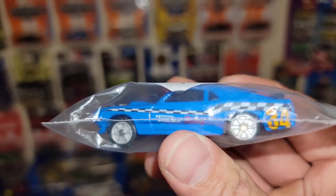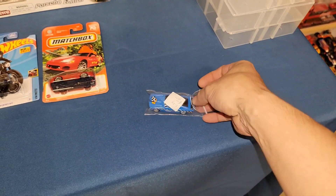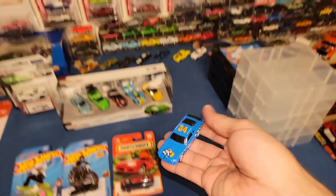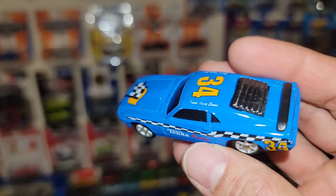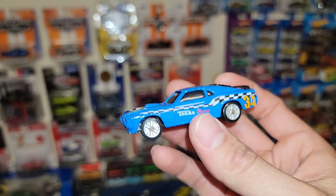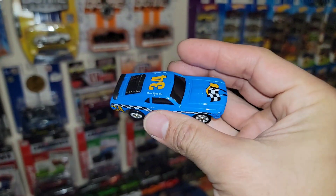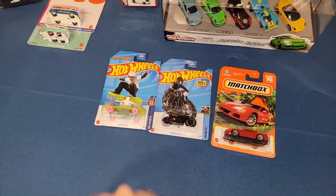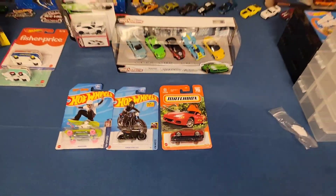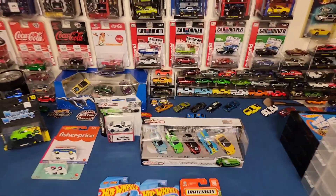And then last one guys - I did pick up and found a 1970 Mustang from Mesto. Check this out - this was from that antique mall, the only thing I found that was worth grabbing. Look at that - you have the Tonka Racing Number 34 Mustang, that grabber blue with the yellow 34. This thing is awesome. Now it is a little nicked up and in rough shape, but it is one that I did not have for the collection. So we did score a Mustang while I was out traveling. Other than the Mustang, Porsche was pretty much the heavy theme right here.